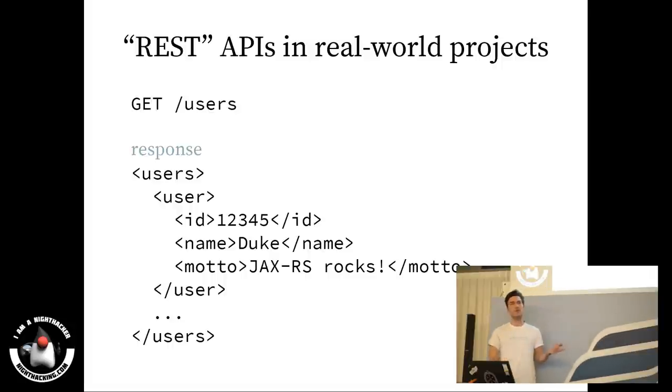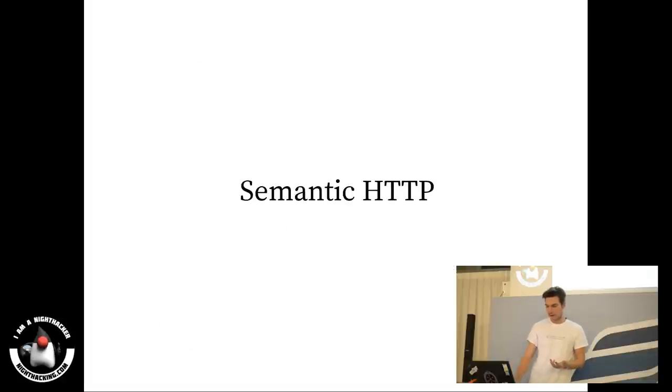And then you assume that in this case, the ID 12345 is taken and concatenated by users slash 12345. And that's the user. That may be correct in some terms, but that's somehow implicit logic. And what you see here already is the use of semantic HTTP. This is already better. You don't use a POST to actually just read a resource. You're using the HTTP verbs how they are meant to be, and you should use the status codes how they are meant to be, actually.